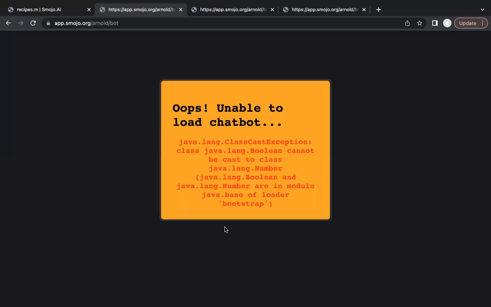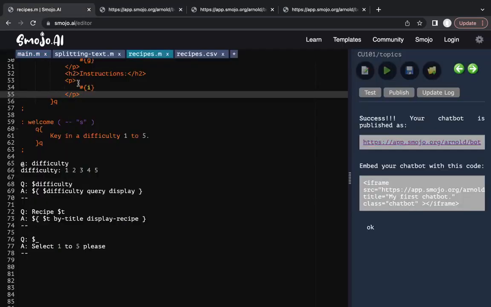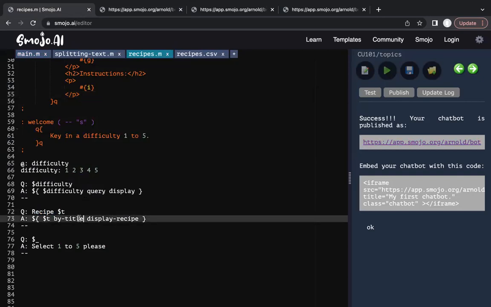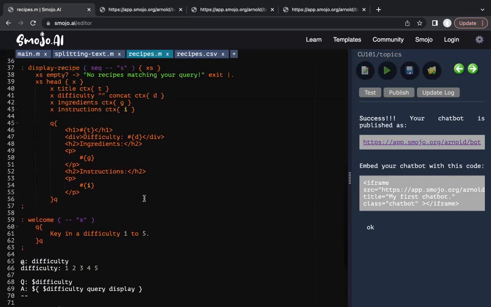Okay, and we get an error out here because it says it can't cast, and other stuff like that. So let's figure out why it's doing that. The first step is that it's going here. It's going to do this part here, and then it's going to display the recipe. So let's see where it went wrong.